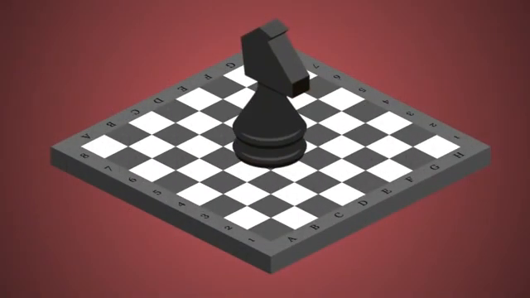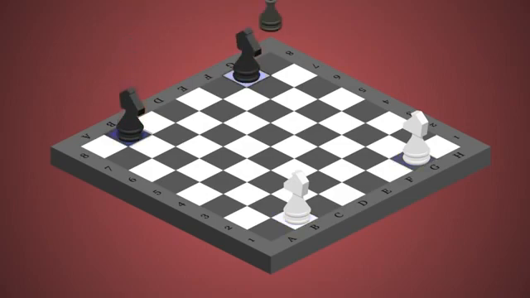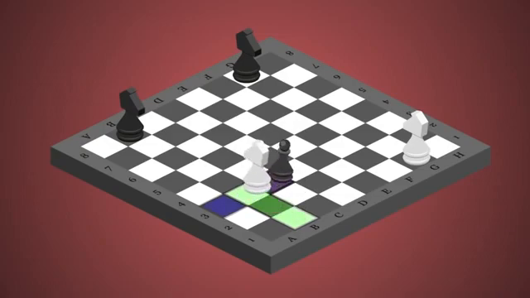Next, we'll take a closer look at the horse, or knight. Knights are placed on squares B1 and G1 for one player, and B8 and G8 for the other. Unlike rooks, knights can jump over other pieces, and they're actually the only piece that can do that. They move in an L-shaped pattern, 2 squares horizontally and 1 vertically, or 1 horizontally and 2 vertically. Keep in mind that knights can capture a piece only when they land on that piece's square.